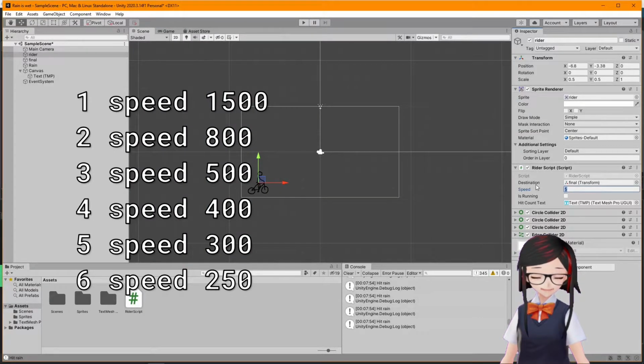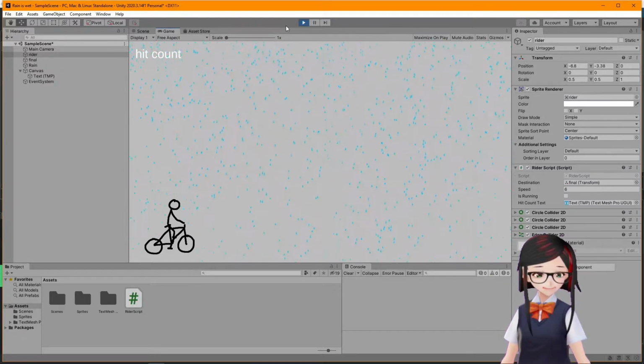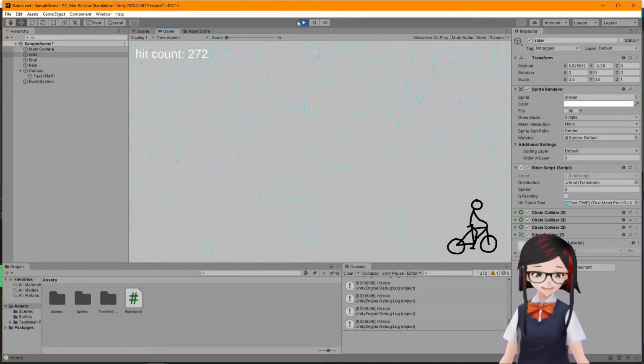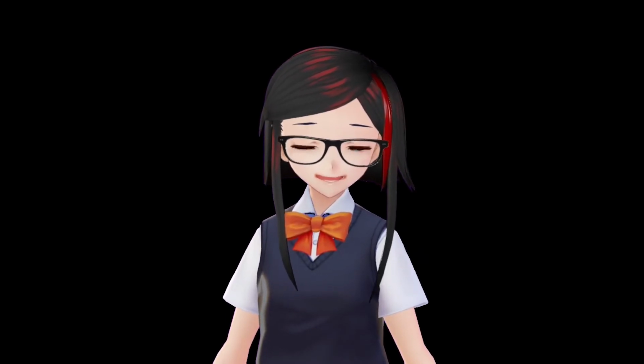Yes, well, not exactly. When you go faster, you hit less rain particles, but this test was done at the same distance. Let's say 100 meters. So in 100 meters, if you go faster, you hit less rain. But in a real life situation, you don't go just 100 meters, you go at least a kilometer, or 10 kilometers, or maybe even more. And at that point, whether you go fast or you go slow is hard to say.